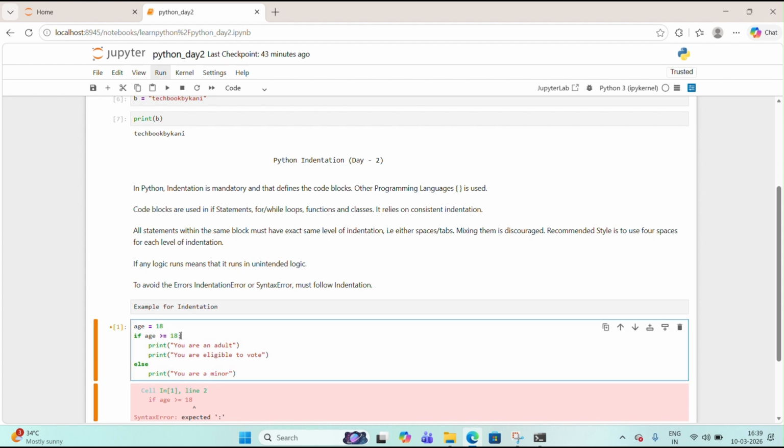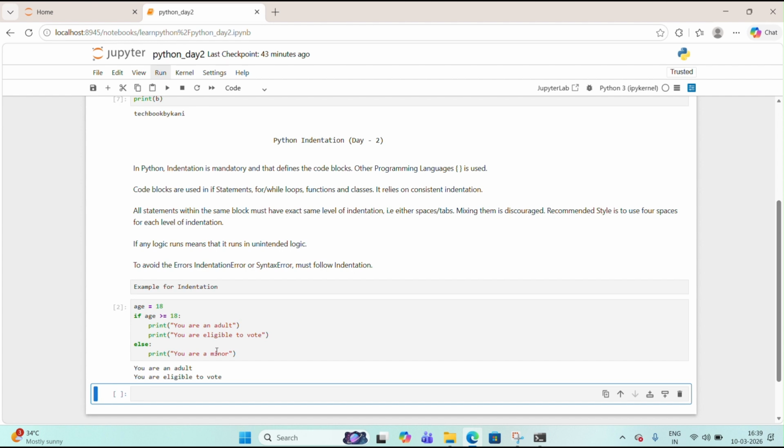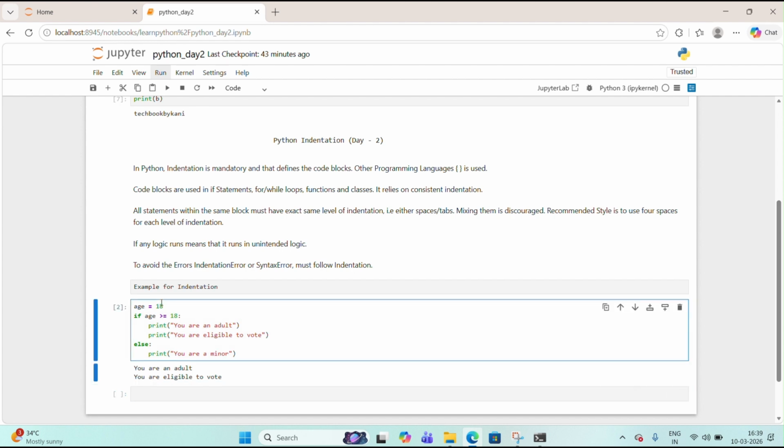Then we execute again, and it is running. Age is greater than or equal to 18, right? So I changed it to 5 and ran again: "you are a minor".